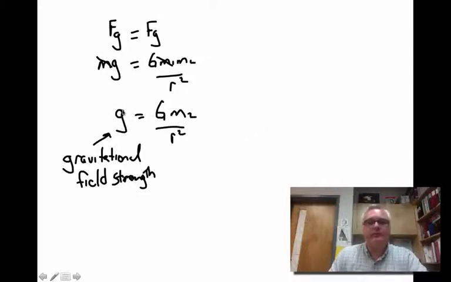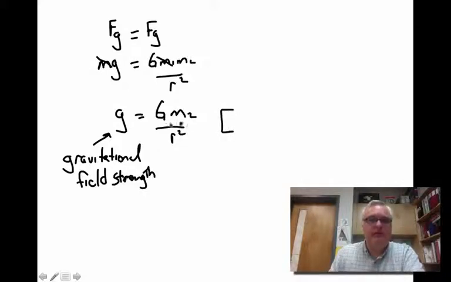So this is the gravitational field of mass 2, the mass that's at the center of the circle, a distance r from that circle. So I can now find the gravitational field strength, or the acceleration due to gravity, at any distance from the Earth. And I can do the same thing for any distance from the sun or any distance from the moon, whatever object I'm interested in. I can now tell what the gravitational field strength is.